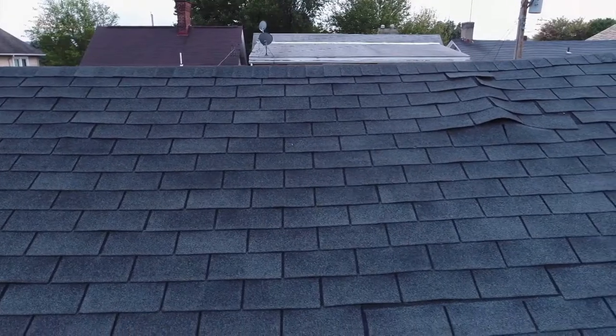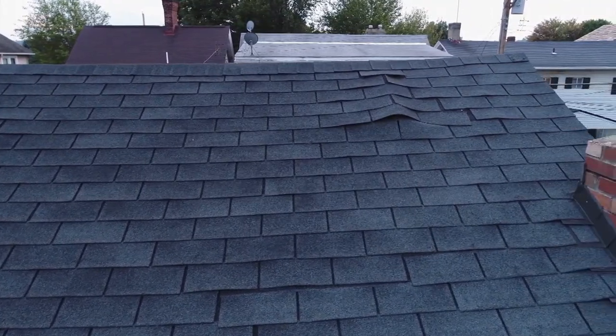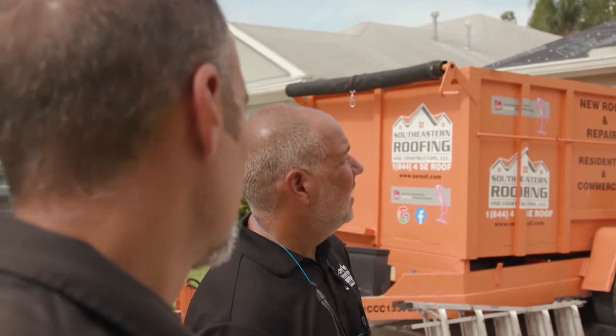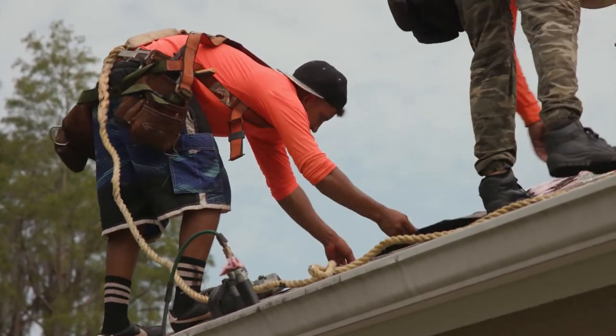There are some obvious signs that your roof may need attention: interior staining on your ceilings is a very obvious sign. You may see broken or missing shingles from the ground. There are more subtle issues you may not see from the ground — that's when you need to call in a licensed professional to walk your roof, assess the issues, and provide you with that detail and information. Residential roof replacement is a major part of Southeastern's expertise, but they also specialize in repairs.